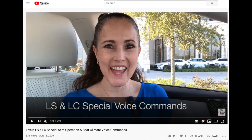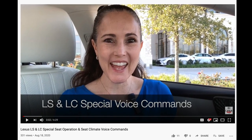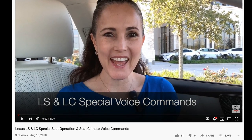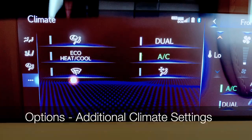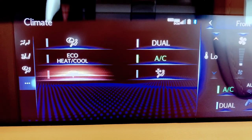For more great voice command tips for your Lexus LC convertible, especially the climate control settings, make sure to check out this video here. Coming down to options, and you'll see a lot of the same items.